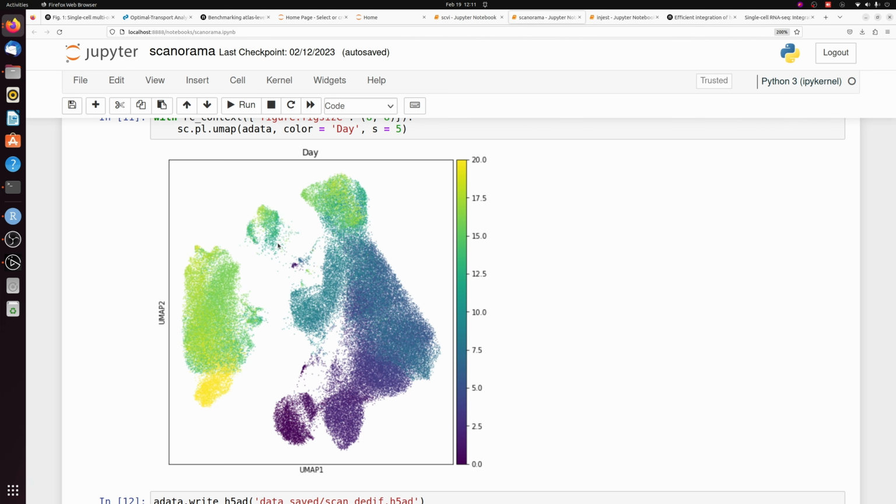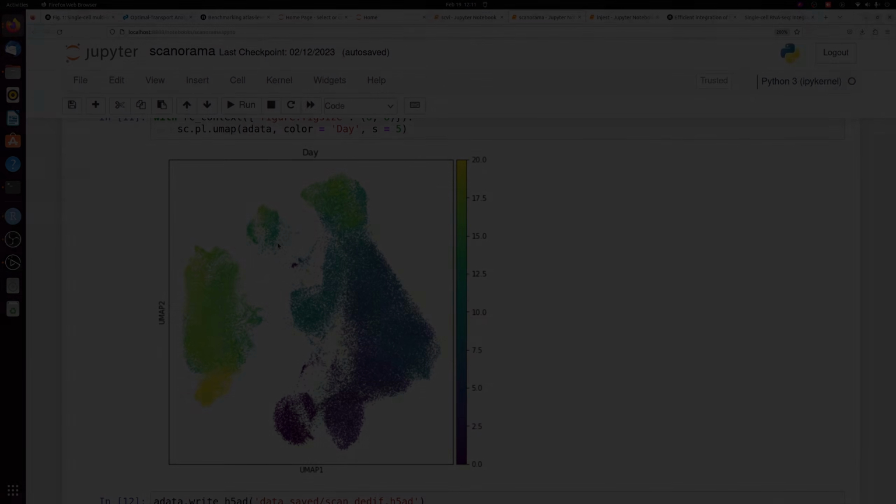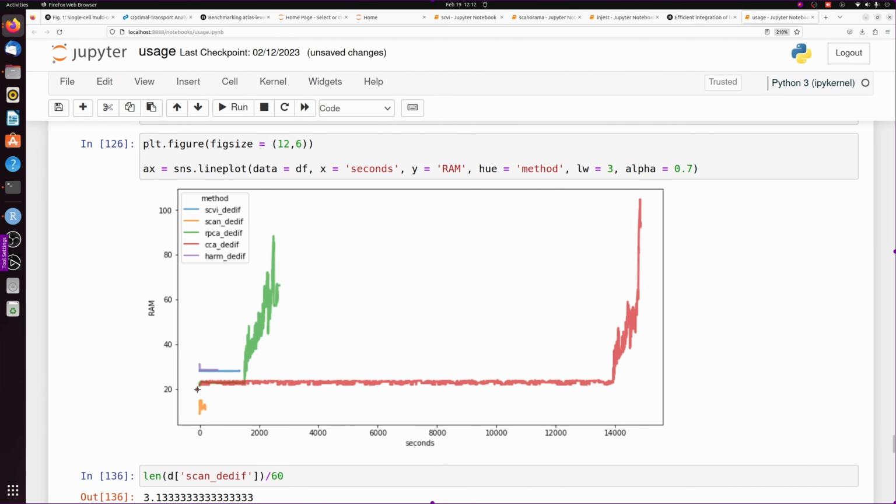So out of all the methods, this was actually the quickest. And then if we look at the actual RAM usage over time, again in that CCA Seurat, it got up to here and then decided that was too much memory and failed. I don't know how much it would have actually taken. RPCA on those 90,000 cells still took a lot of memory. I needed around 90 gigs of memory here.